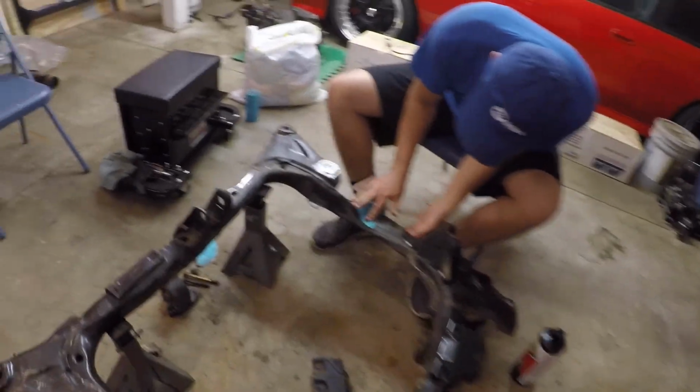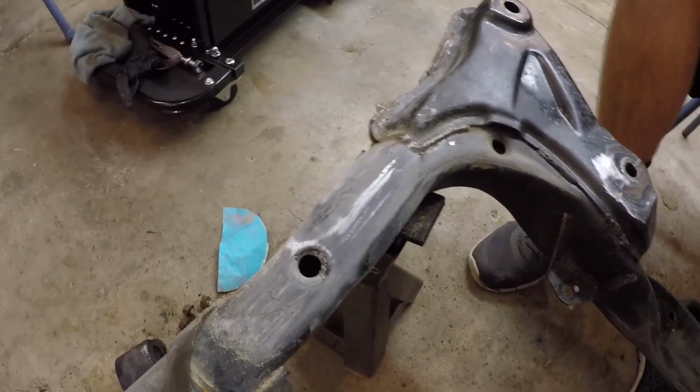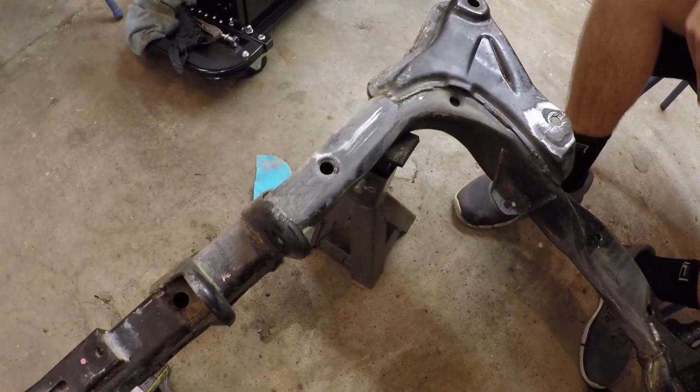Okay, so now we got it all wire wheeled and everything. We're gonna go ahead and start sanding it. I've got Luke kind of started on it over here. He's already started sanding that area. I just hit this area here. It seems to be doing pretty good. We're trying to get it down to about that bare, I guess.